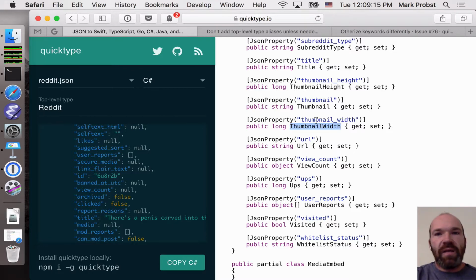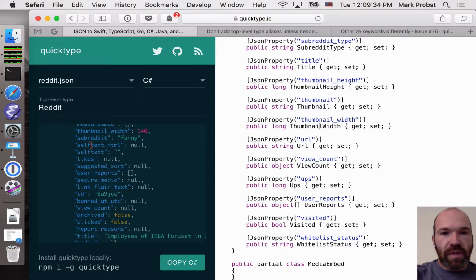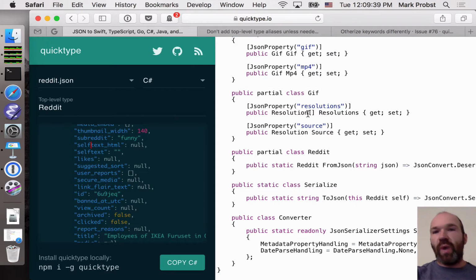It might be really hard to find where this originates from, but it would be really nice if we preserved all of that information going from the original JSON all the way to the generated code. So you could just click there and it could show you this is where it's coming from. Or, go the other way around, click on self-text HTML and see in the generated code where it is. We don't have that feature yet in the new renderer, but we have the infrastructure at least to put it in.